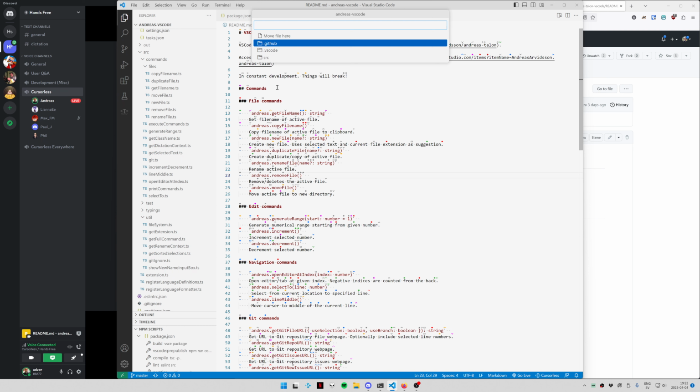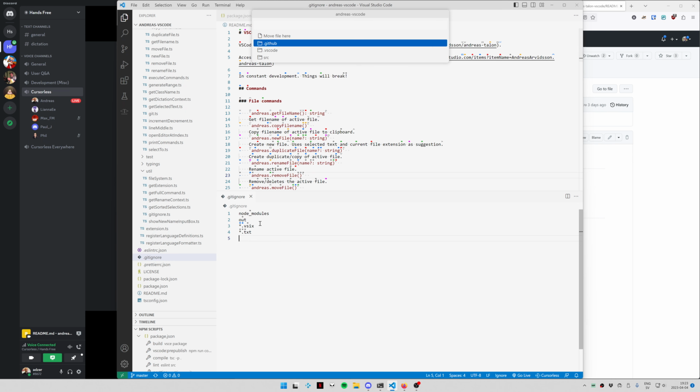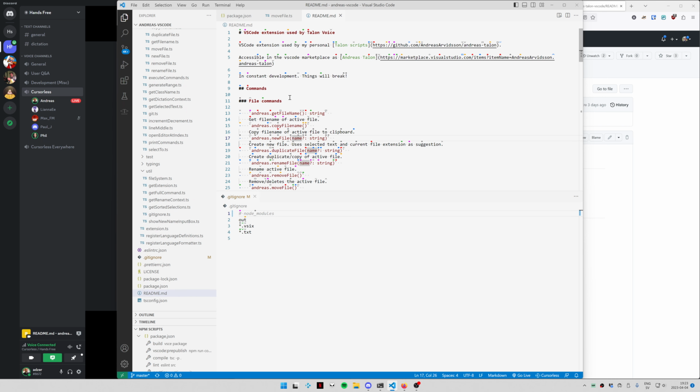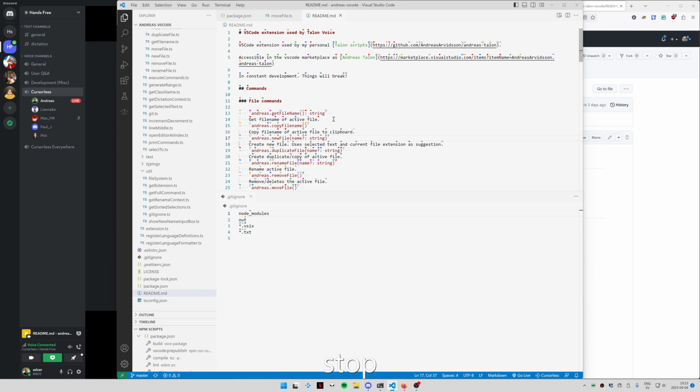And also, one nice thing here is it actually respects gitignore. Files like node modules don't show up in the UI. Nice. So it makes your picking command shorter because it skips the folders.